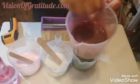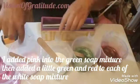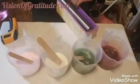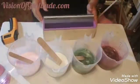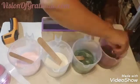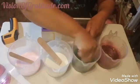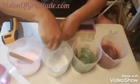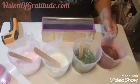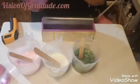and then I put pink, just pink fragrance, and then I put a little bit of that in here and a little bit of that in here. So I'm going to do another swirl. I've already alcoholed this. I didn't want the video to be too long, so I'm going to try the same thing now. And this stuff is starting to cool down really quickly. Hopefully I won't have to put it back in the microwave. These are a little warmer, but I'm going to start with these since they're cooler. Oh, I tried this before.